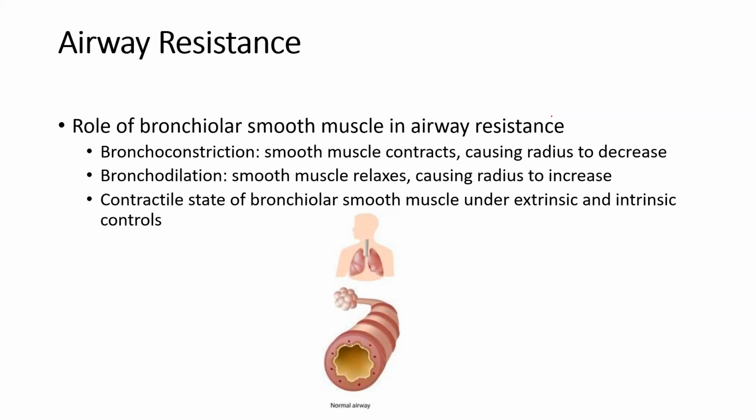We've got some local factors that influence the state of that smooth muscle, right? We've got some extrinsic factors. When we talk about extrinsic, we're usually referring to hormones, neurotransmitters, and the autonomic nervous system and its involvement in that more extrinsic regulation of the smooth muscle. Here's what that airway looks like under normal circumstances. We have the airway nice and open, nice and patent. The smooth muscle surrounding the airway is relaxed in order to accommodate adequate airflow down into the alveoli.